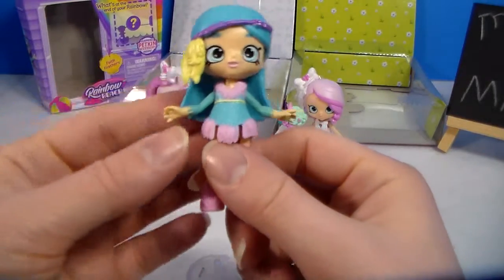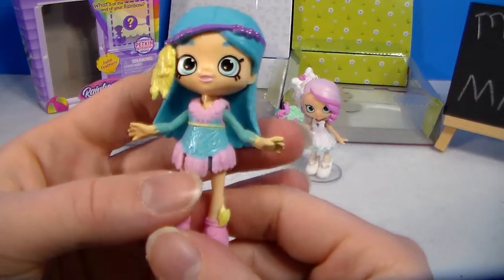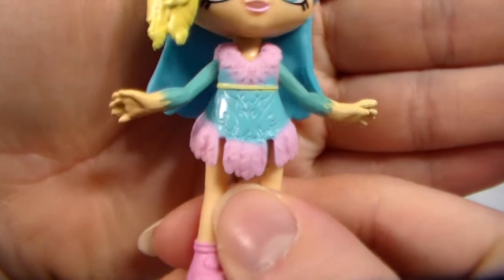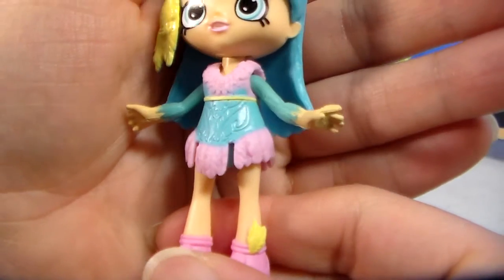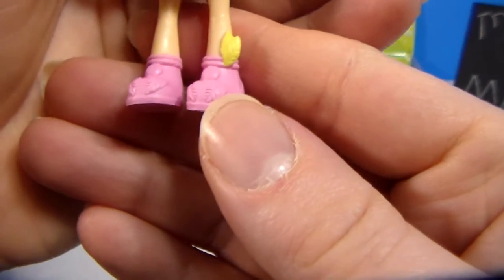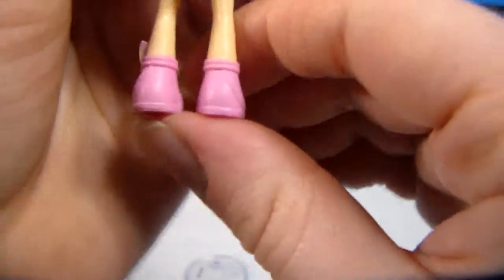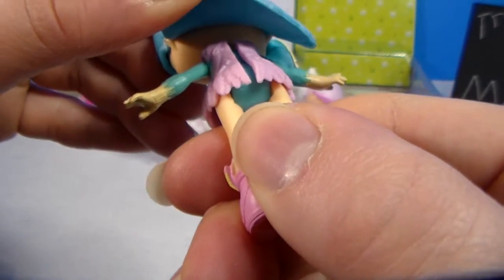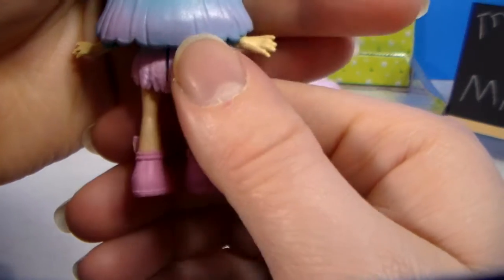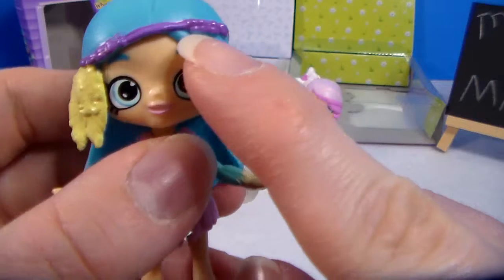Sorry — I thought I could get it open without pausing, but the tape wasn't wanting to cooperate. So here is Faith Feathers. She's really pretty. I love the shade of blue — there's detailing on the dress, and I think these are supposed to be feathers. These pink pieces are maybe a little bit different from the other two, but still a kind of nice light cotton candy pink. She has matching pink shoes — it looks like there are feathers on them and little yellow feathers. So definitely a feather theme going on. The dress is all pink and feathers. Her hair has the slightest shade of pink — like it got airbrushed a little bit of pink on top of the blue. She also has a purple band that looks like feathers.